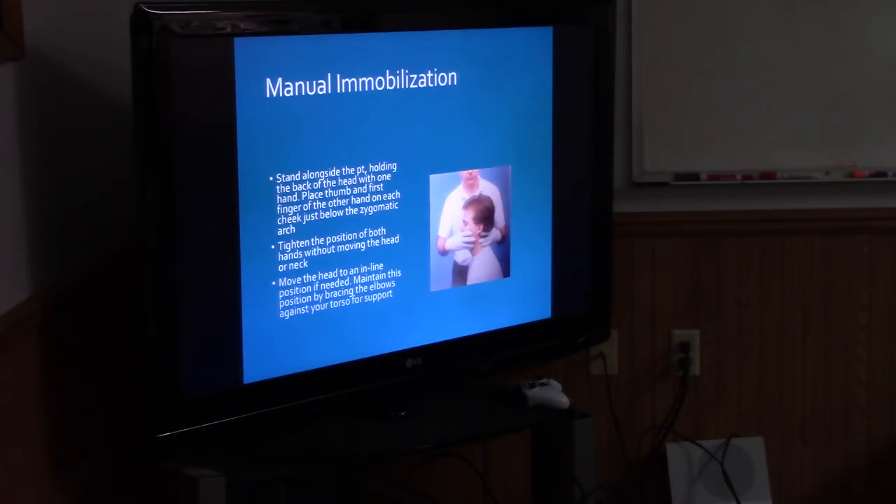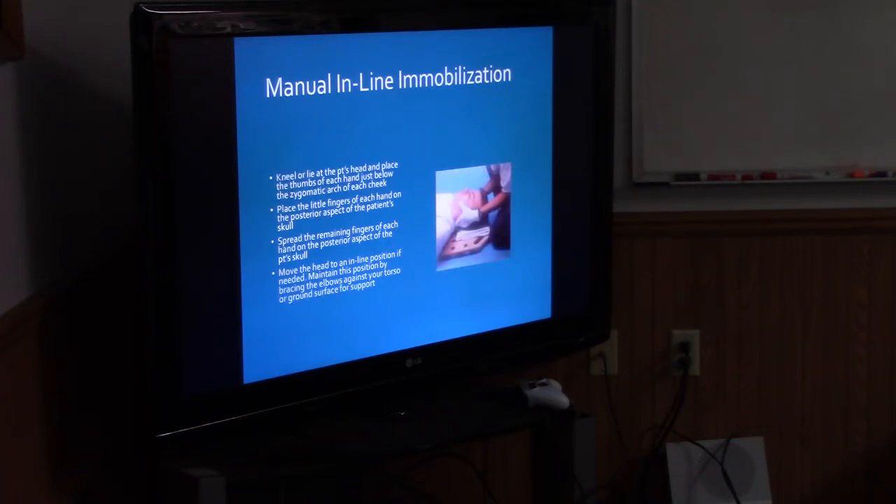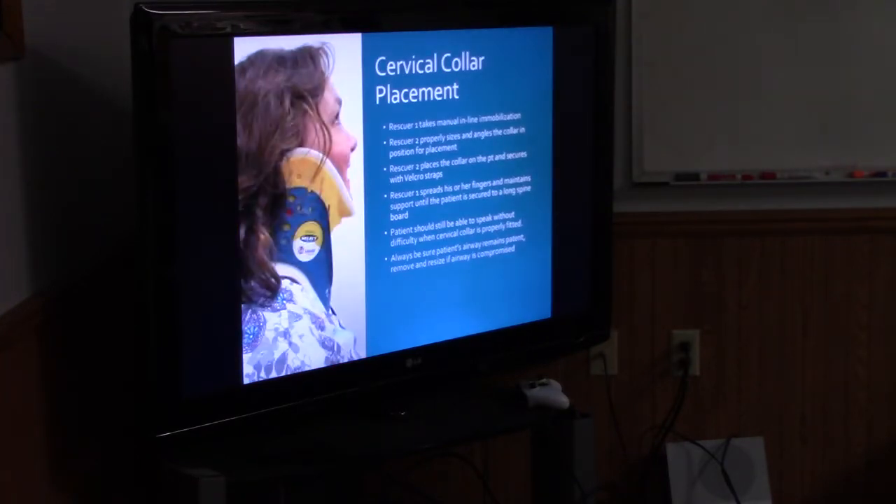How you would take immobilizing the head depends on what position you're standing in. For patients in a vehicle, the best way to hold C-spine may be different for any accident you come on. Standing at the side of the patient, you hold underneath the chin and the back of the head, keeping it in a neutral position. Now you're in front of the patient holding, and here is when they're on the ground and you're holding.